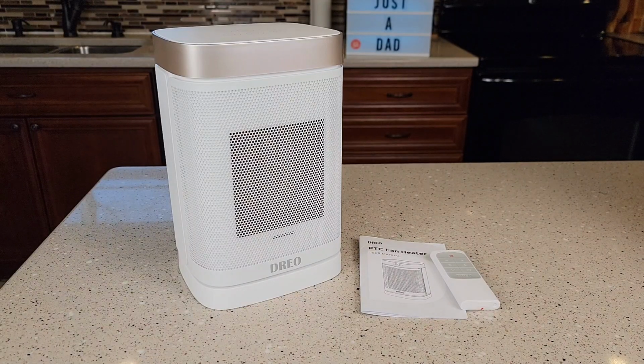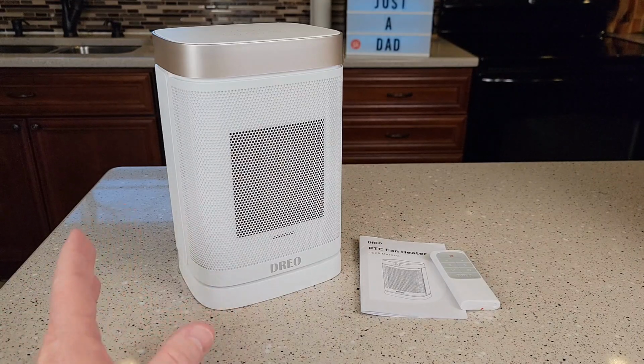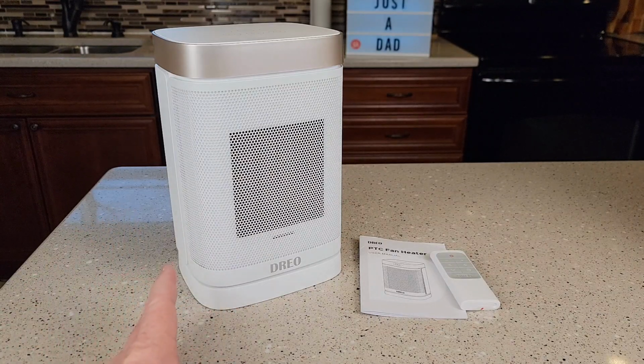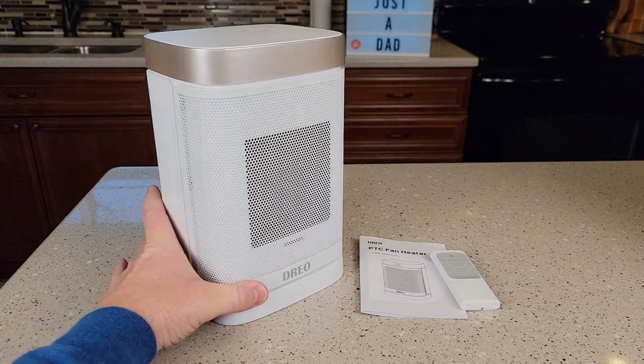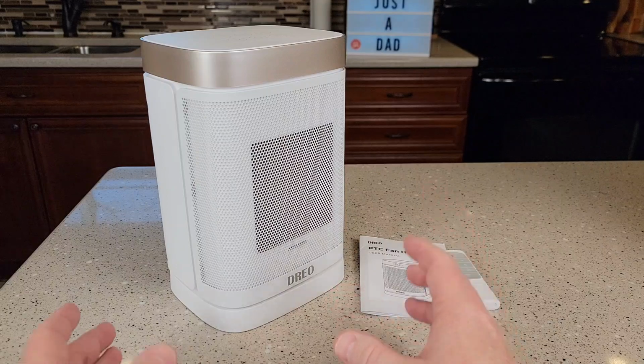Today I'm going to do a review on this Dreo PTC fan heater. So this is just like a little space heater. Now I was given this product for free by Dreo, but I actually really do like it. It's got a lot of features we're going to go over. First thing is it just looks really nice. It does put out a lot of heat.